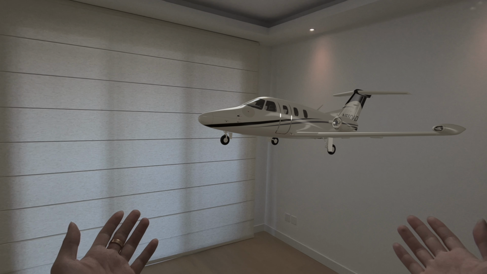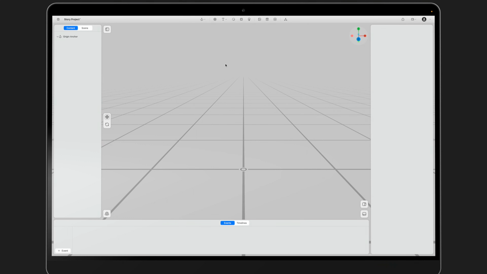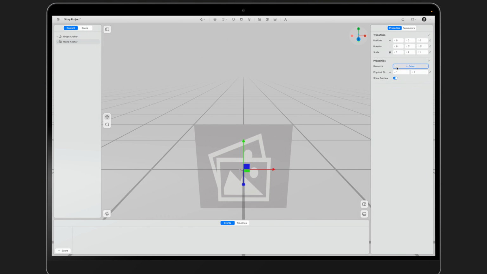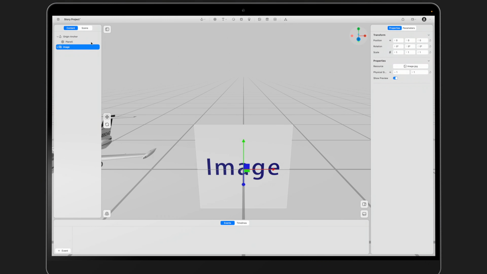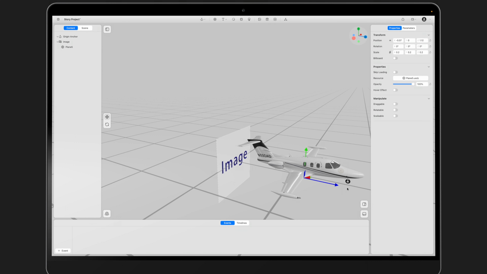World anchoring is used to bind virtual content to a location in the real world. Step 1. Create the spatial relationship between the content and an image. Click Anchor, then select World Anchor. In the Properties panel, add an image as the reference carrier. Drag the content you want to bind into the World Anchor group and adjust the spatial relationship between the virtual content and the image in the viewport.